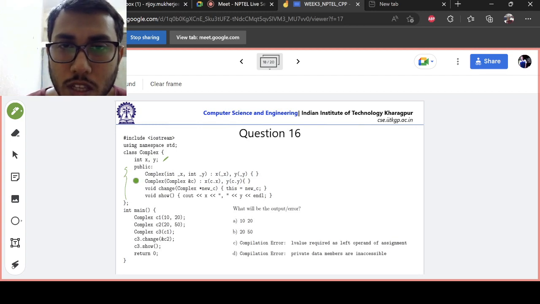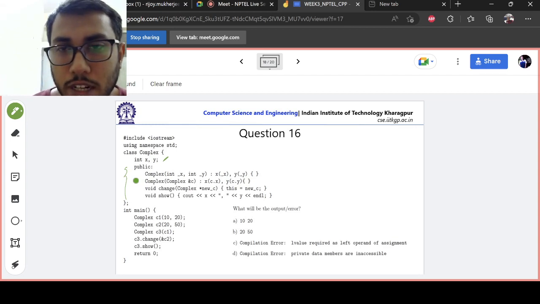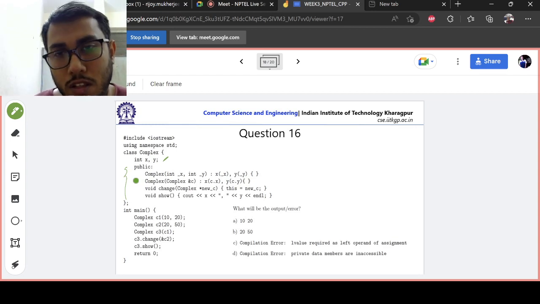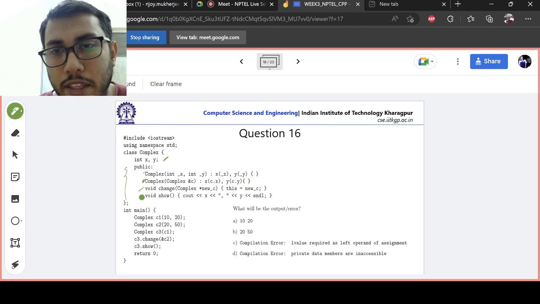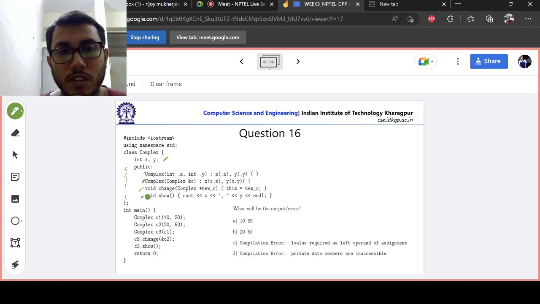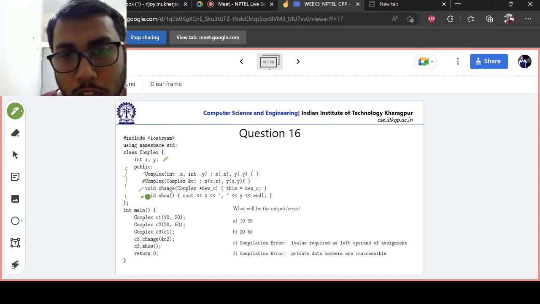It takes two variables, that is one constructor. Another is the copy constructor. And then this one tries to change the value of the this pointer. It's basically trying to do a copy, and another is show. The question here is what will be the output or error.